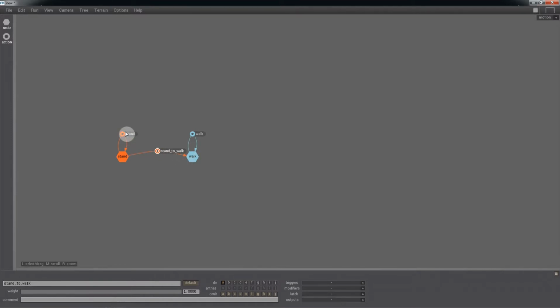Now our agent will begin in the stand action and then transition through to the stand pose and then perform the stand to walk action as it passes through to the walk transition, and then it would loop doing the walk action.